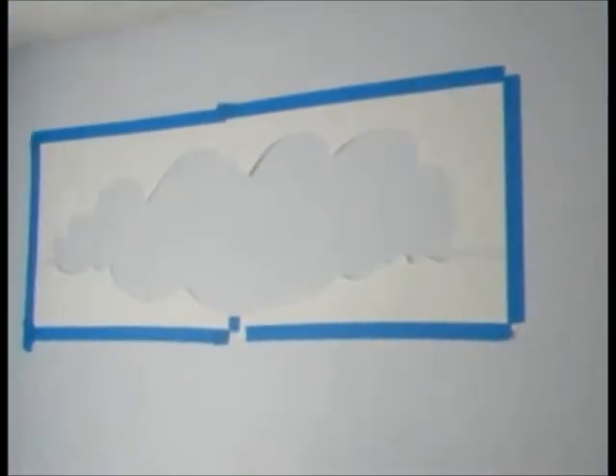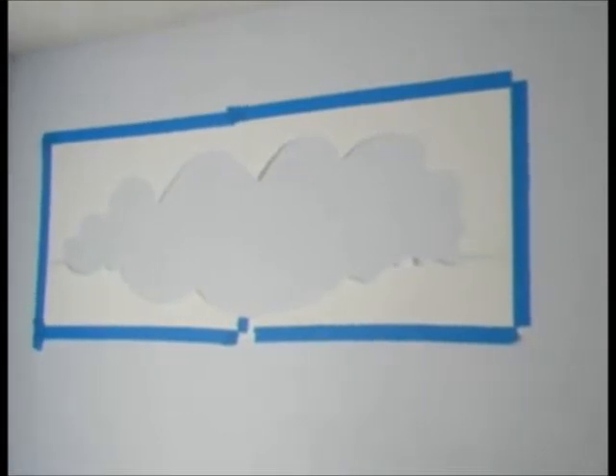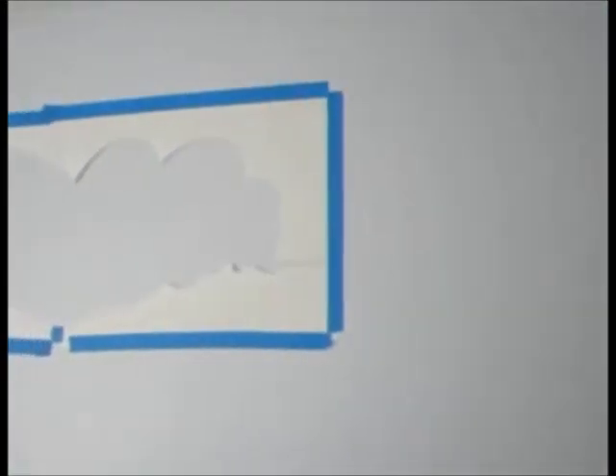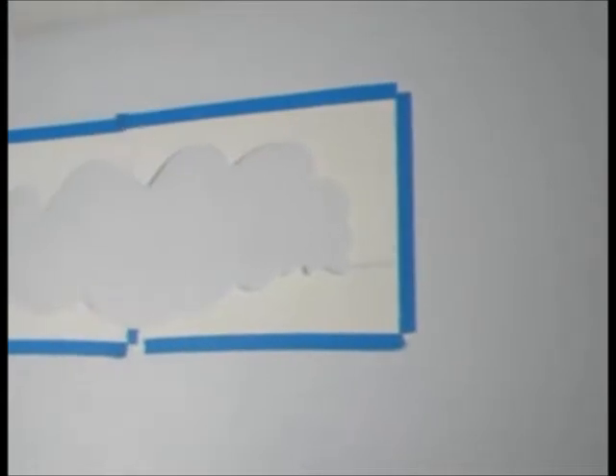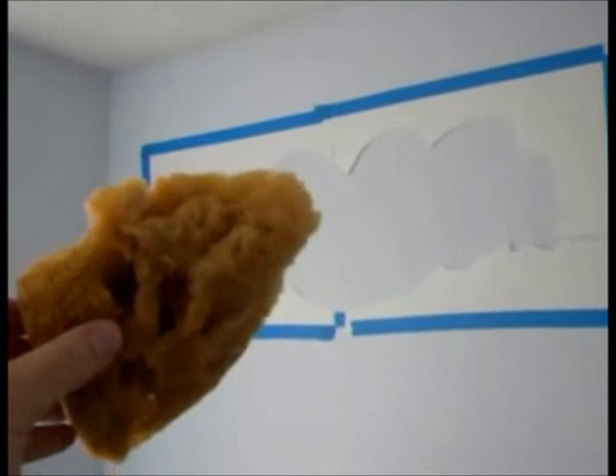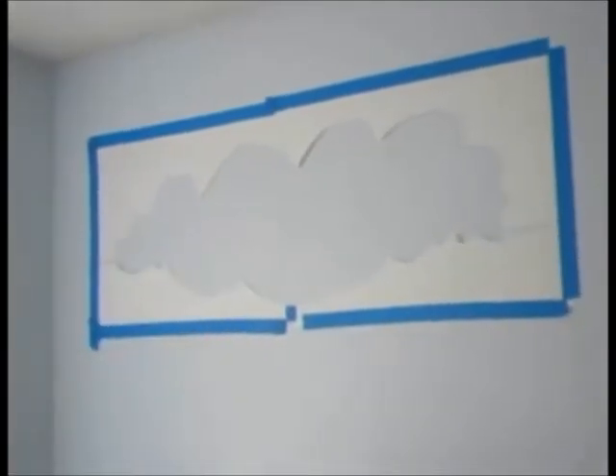And now the fun begins. Today I'm adding some clouds to the sky. I've cut out some homemade stencils with poster board — some bigger ones, some smaller ones. I'm going to be applying Tiddly Palm. All these colors are from Bear's Disney Collection. I'm applying it with a sea sponge to get a textured feel so it looks like a cloud.